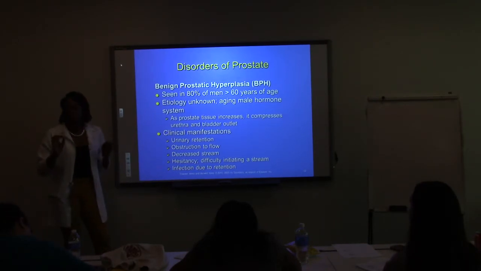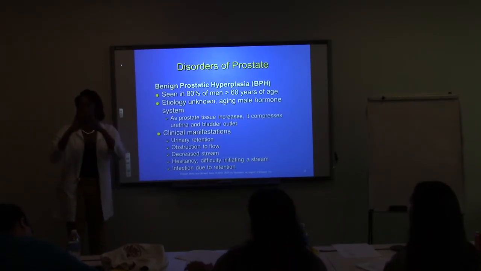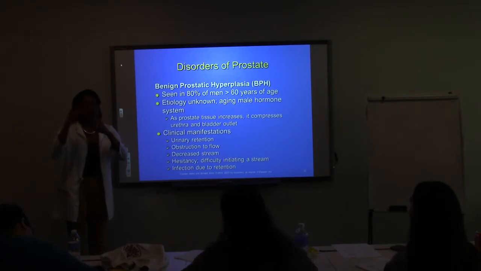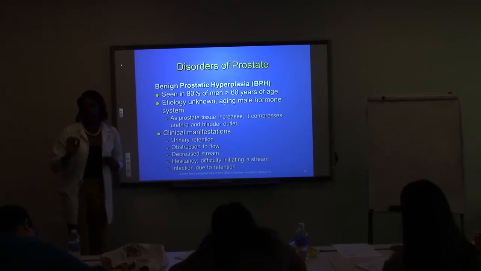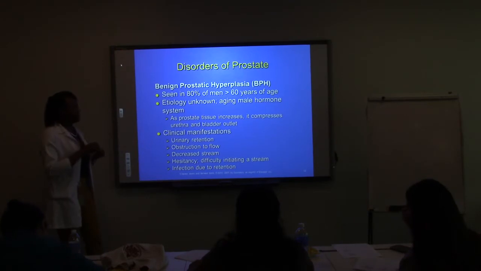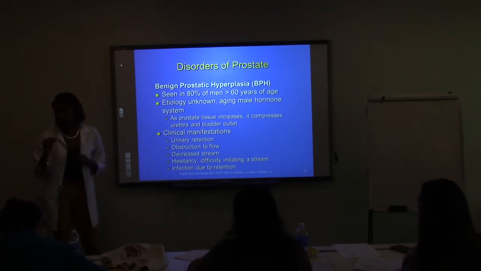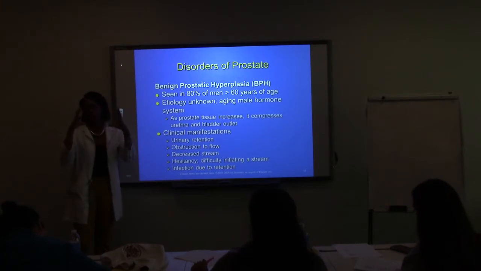Now, benign prostatic hyperplasia, what it means is this. The prostate gland increases in the number of cells, which is why they call it a hyperplasia. Although some books you may look at, they call it a hypertrophy, which will lead to a larger organ, yes, but the cellular adaptation is really a hyperplasia. Okay, so the number of cells in the prostate gland increases, which makes it larger.